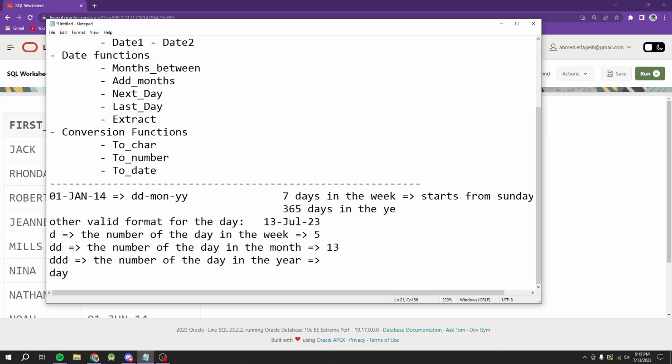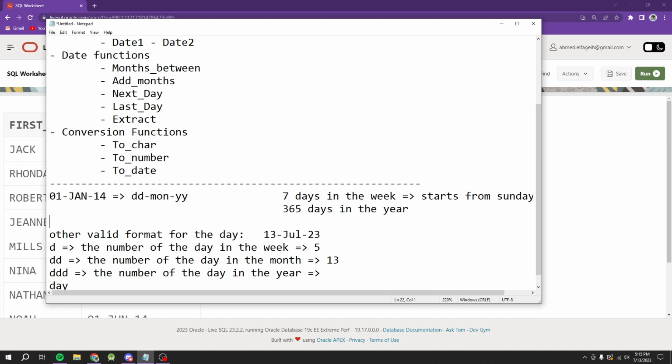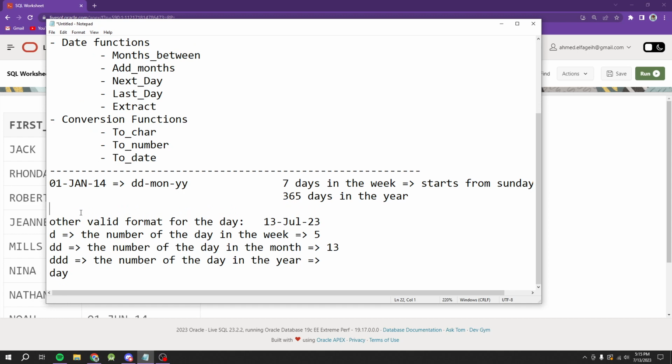So when you use the format as triple D, that will give you the number of the day in the year. Today is 13th of July, right? We know that the year will end by the last day of December, so there are about 5 months ahead.